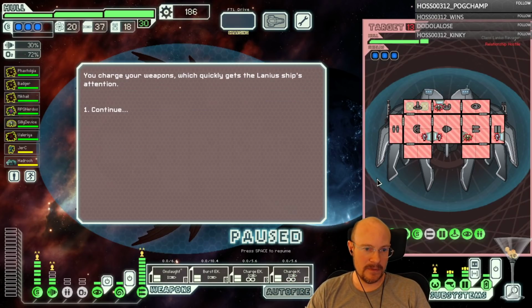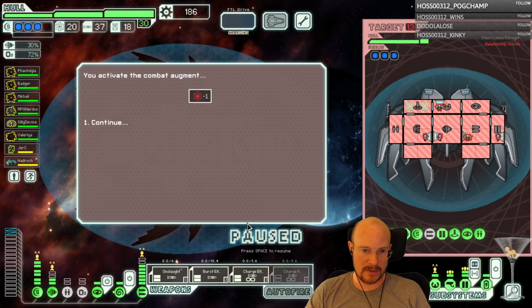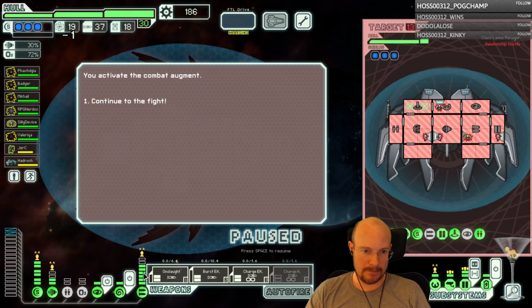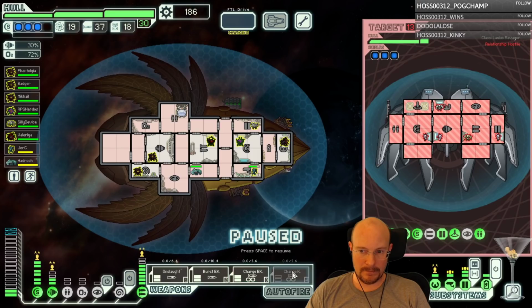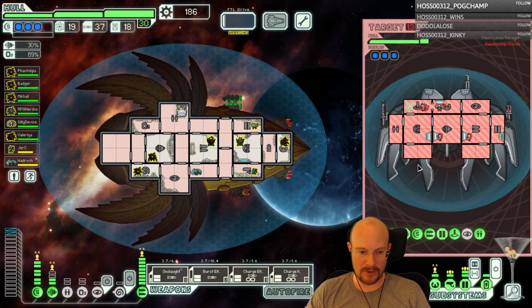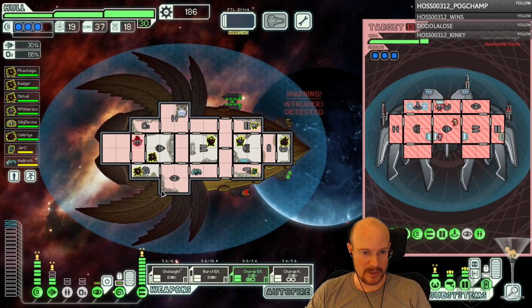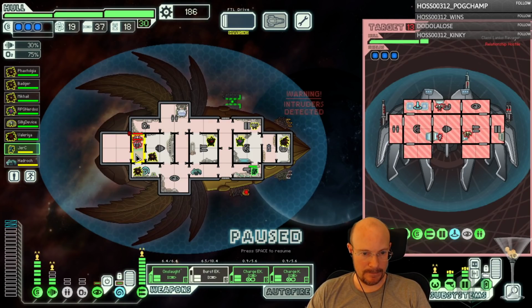Upgrade a clone bay. Okay. Tracking flares, yes. Cloaking. No mind control on this guy, at least. Could you please kill your friends, please? Please, please.